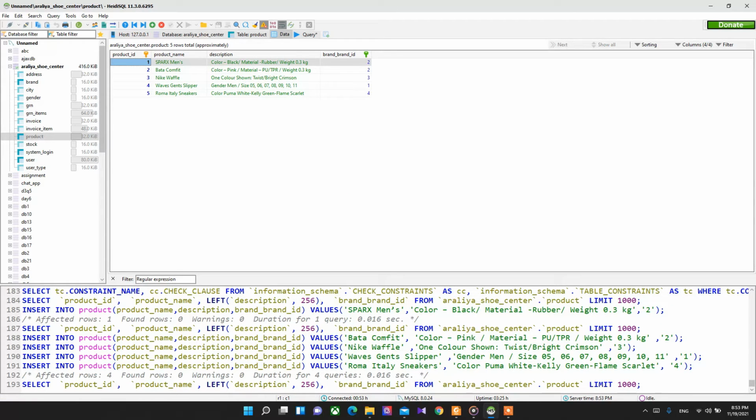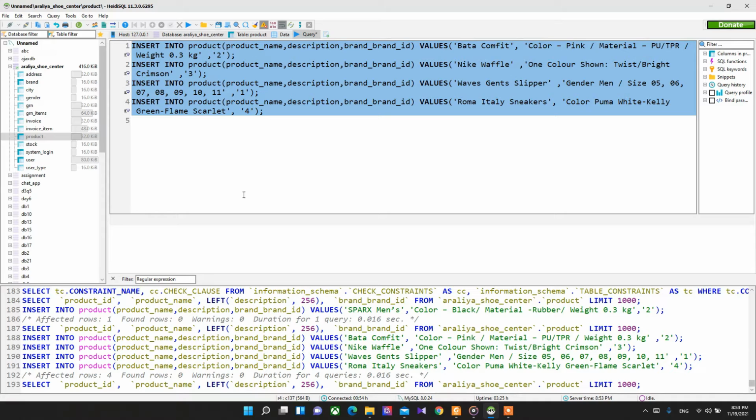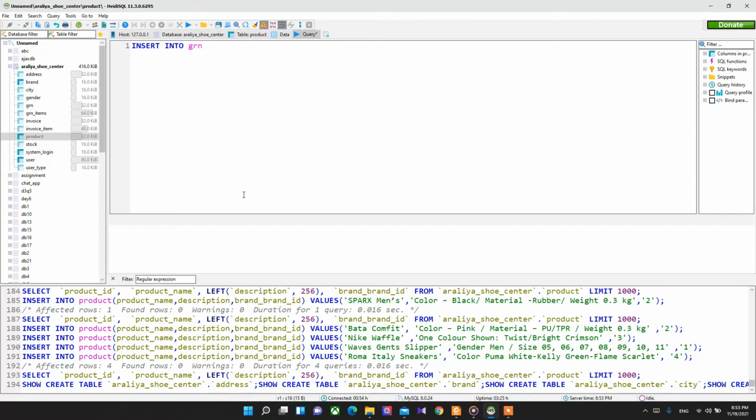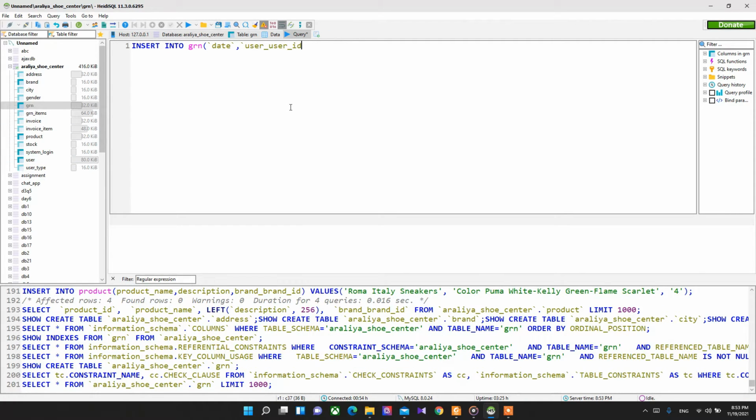The other table is the GRN table, and I'm going to add the queries for the GRN table. Insert into GRN. I have to give the column names, date, and user ID.